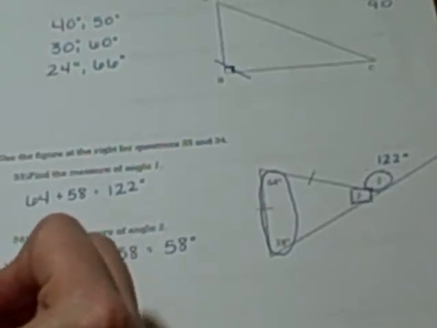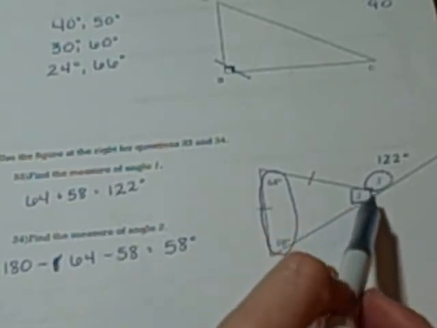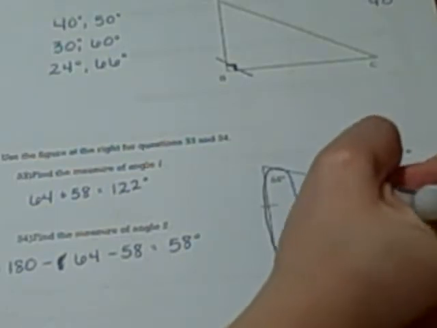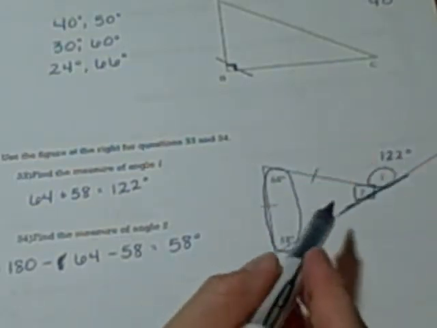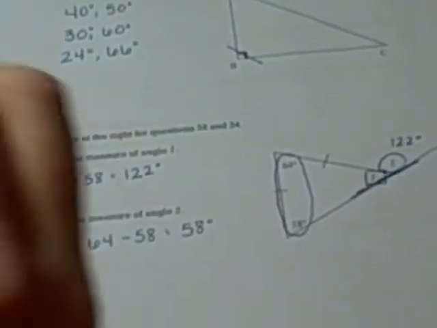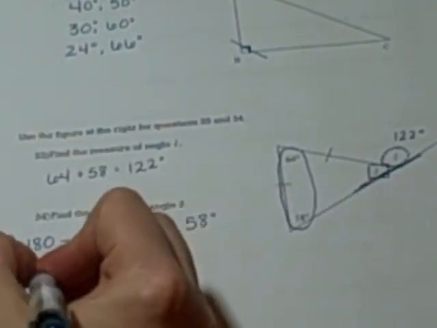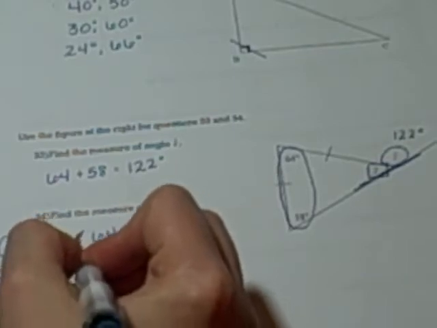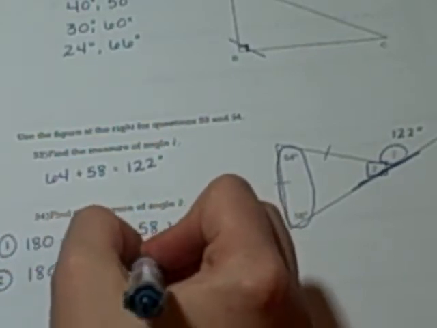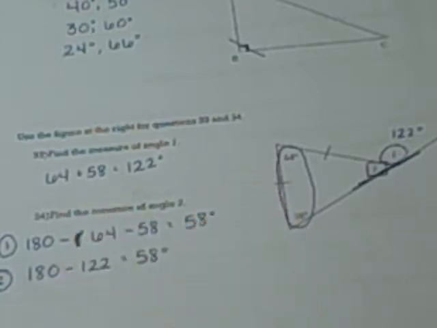Another way of doing it is saying to yourself, now I know that angle 2 and angle 1 make a straight line. They lie right next to each other. They are a linear pair. So that means these two also have to add up to 180. So I could find it by doing 180 minus 122, and again, you should end up with 58 degrees.